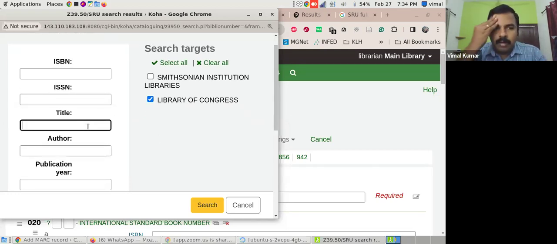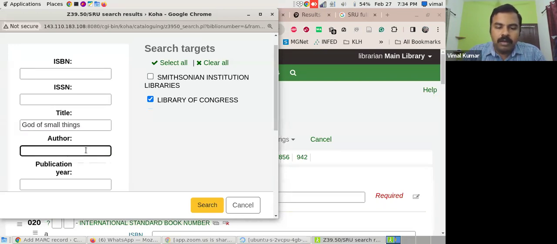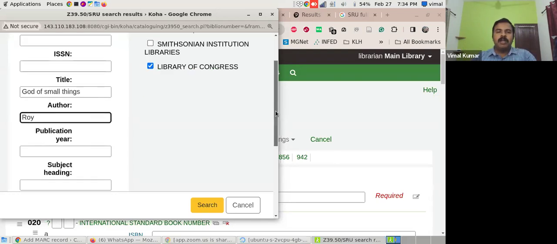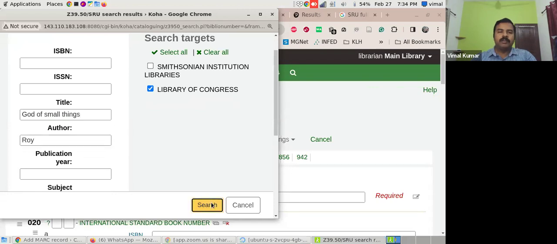For example, we have to mention some book details. God of Small Things, author Arundhati Roy. Otherwise, Discovery of India, author Nehru. Okay, give the minimum details of the book, click on search.